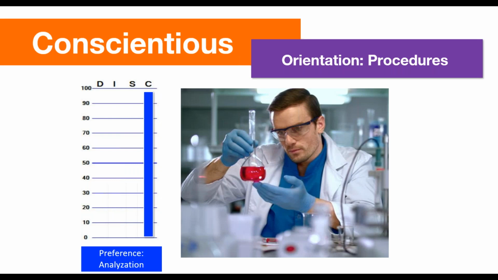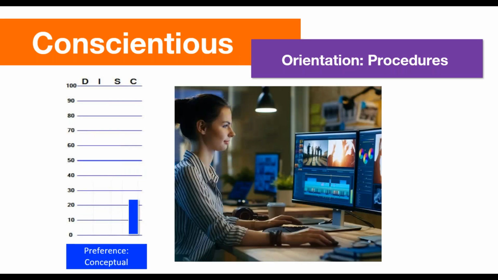So one thing that you can help the high C's out right now during this time is by offering them information in advance of any meetings that you might have so that they have time to analyze, go over, and give you thoughtful answers when you ask them during the meeting itself. One thing that the high C should be aware of, though, is that you can produce a paralysis by analysis. So their drive to have exacting figures may actually lead them to get stuck in the details sometimes. Another thing is that these individuals oftentimes are so in their head that they can come across as being a little bit aloof. So just watch out for that.